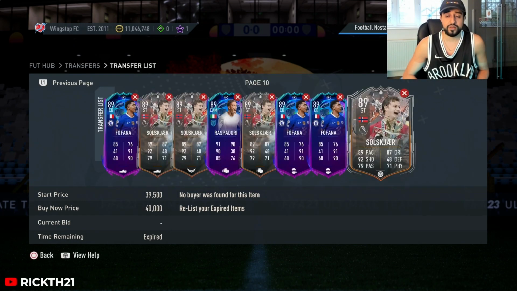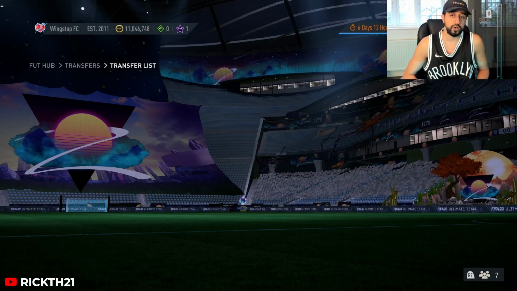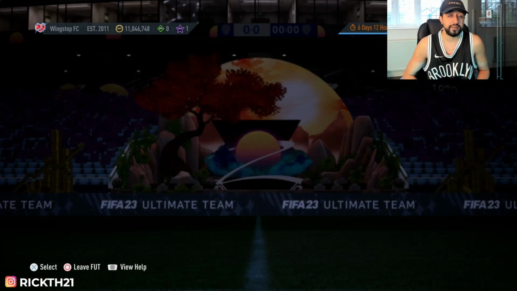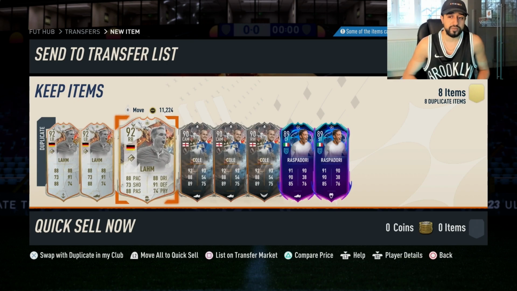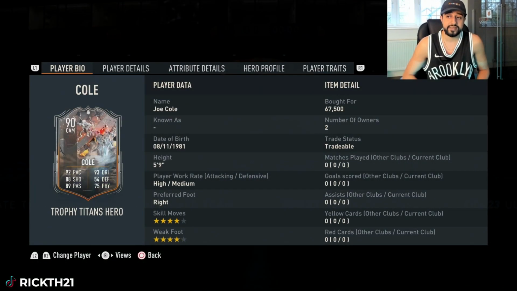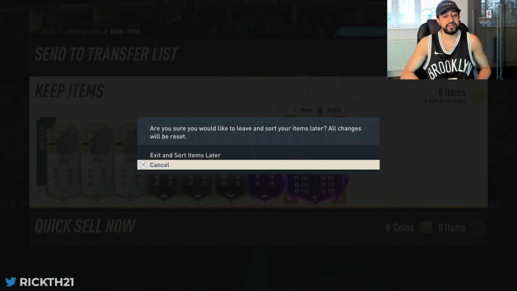Do it like this every hour. It's only going to take you 2-3 minutes. I won't do this for the entire video, otherwise you guys get bored. I'll do it after the video. That's how you simply lazy list your cards, and if you can do it on the web app, it's even better. Here are some other cards I've invested in. Obviously you saw the Llama and Joe Cole and Raspadori. Here's some buy prices: 42, 42, 68, 68, 67, 90, 90, 90. You saw from approximately 10 seconds ago.